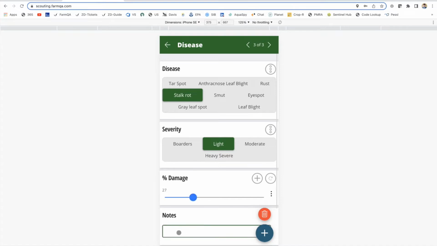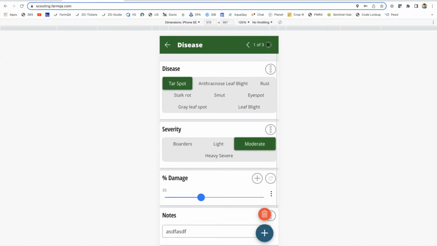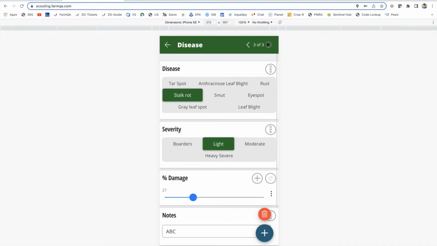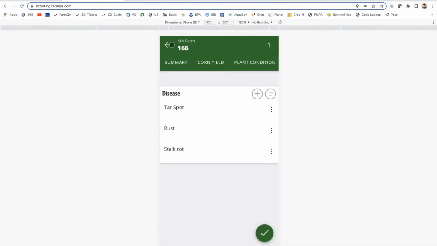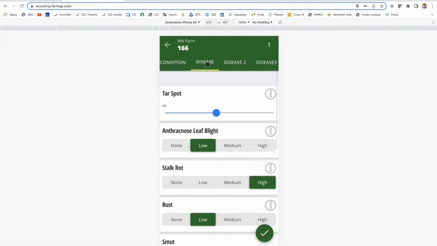So this is probably the ideal scenario if you want to capture, like I'm showing here, a severity of damage, notes, all pertaining to one disease, insect, or weed. You can now thumb through this by using these up or these back arrows if you want to look through your answers. And if you click back here, you'd also see the list of the diseases that you had found or tracked. So those are the most common setups when it comes to capturing disease, insect, weed information.